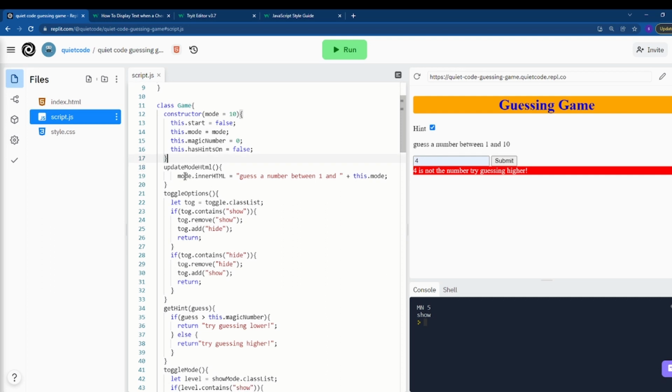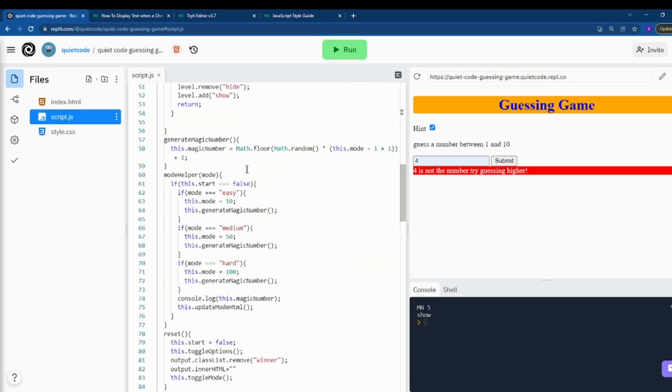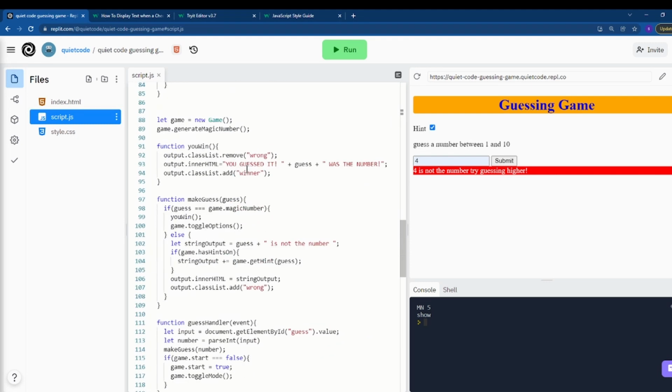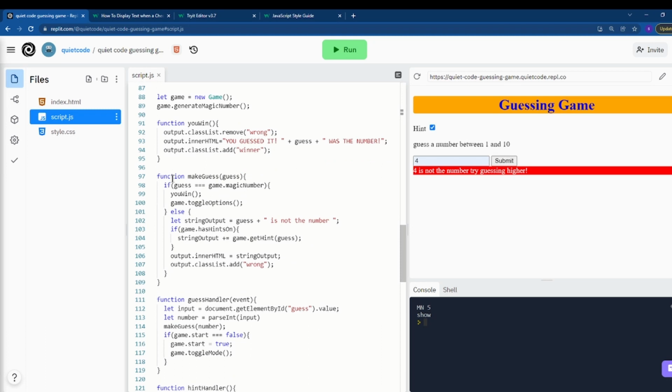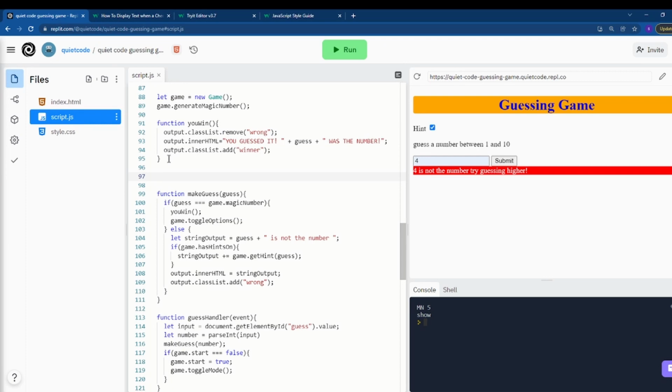I'm not even entirely sure that I should do this in the game class, but you know, it works. We'll leave it how it is. I just wanted to get that out there, and actually, just to clean it up a little bit more, we'll do a function.